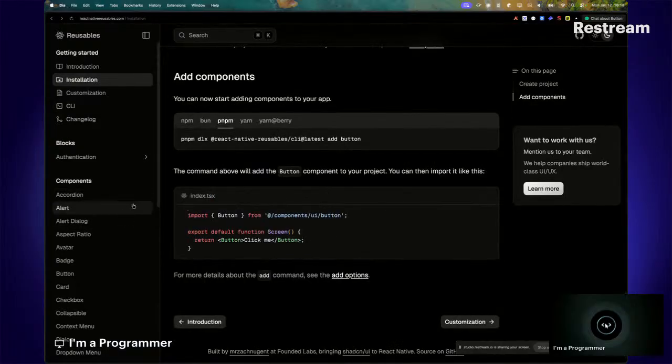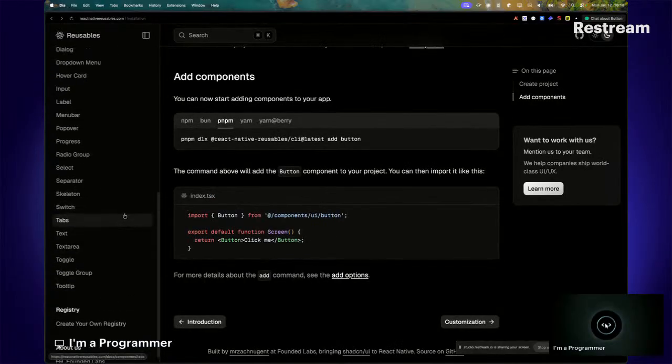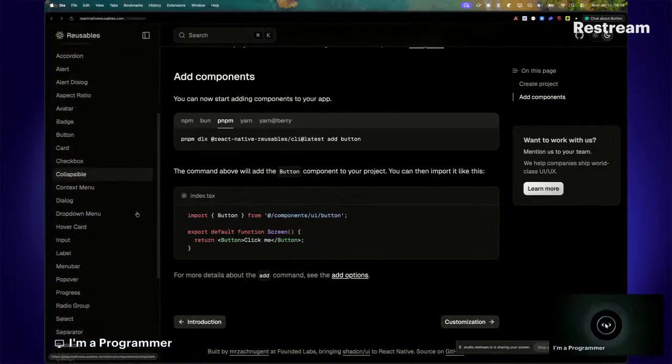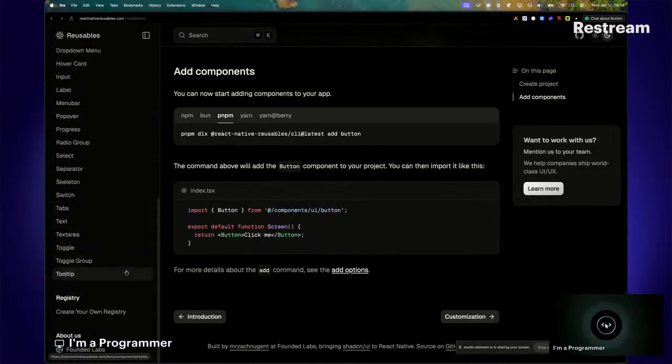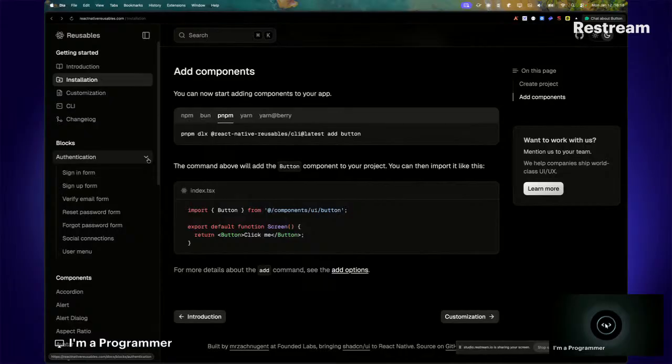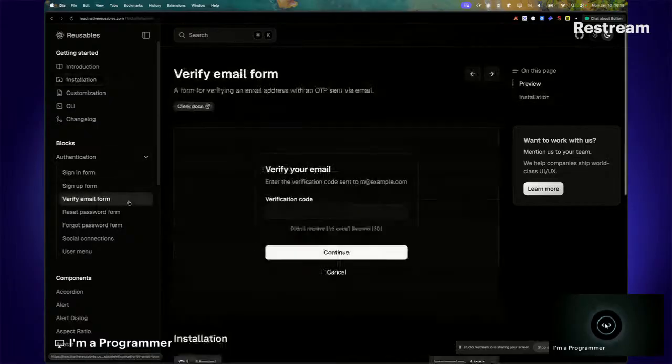So let's go to... This is not the one I know of, but this actually looks cool because it's quite similar to Shadcn, literally very much. So it gives us the room to even configure what we want and to make it look exactly the way we want it to. So I'm going to stick to this for now. I haven't used this one before, but like we see, this makes sense.